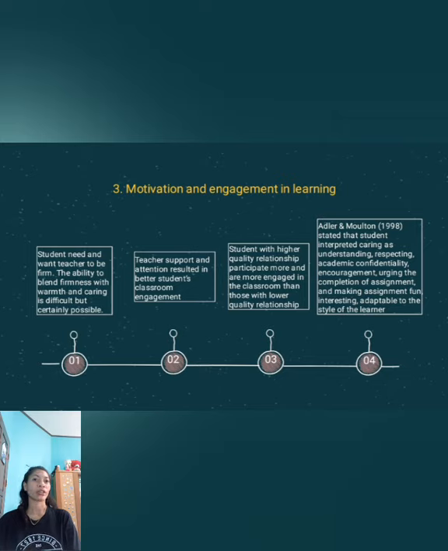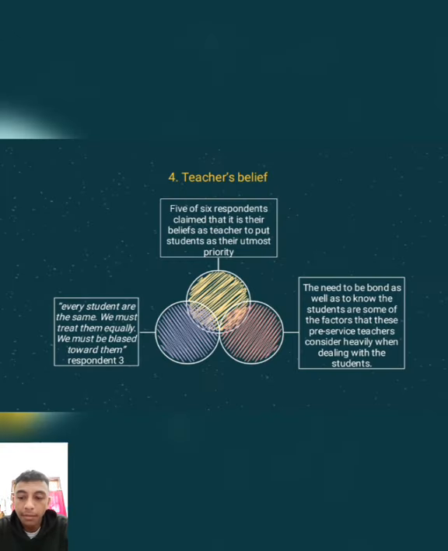If it is found that students make mistakes, the teacher must be firm and not let them continue to make mistakes. This is also a form of attention given by the teachers. Support and attention from the teachers makes student class engagement better. Thank you.